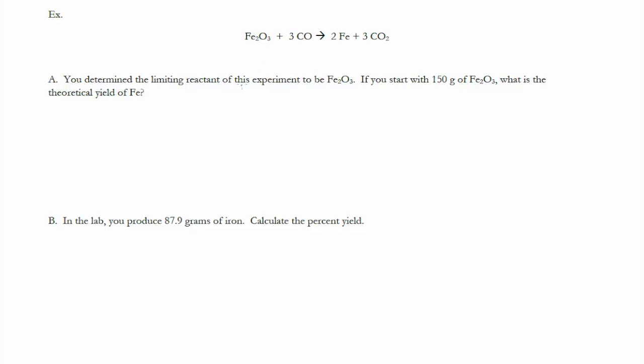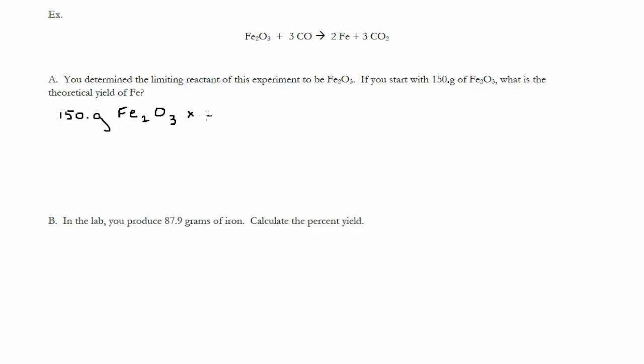So in this problem, it gives me my reaction, and it tells me that my limiting reactant is iron 3 oxide. So I don't need to determine how much of my product is going to be formed because I automatically know that 150 grams is what's going to produce my product. And so I'm going to take my 150 grams and I'm going to figure out how many grams of iron that theoretically should make. If I give you 2 different amounts of reactants, then you would have to do a limiting reactant problem, but here I don't need to because I tell you it is the limiting reactant.